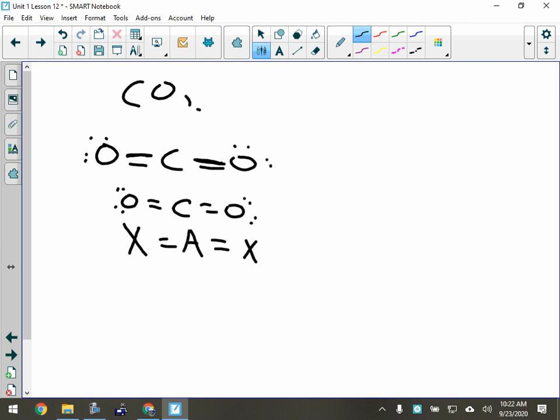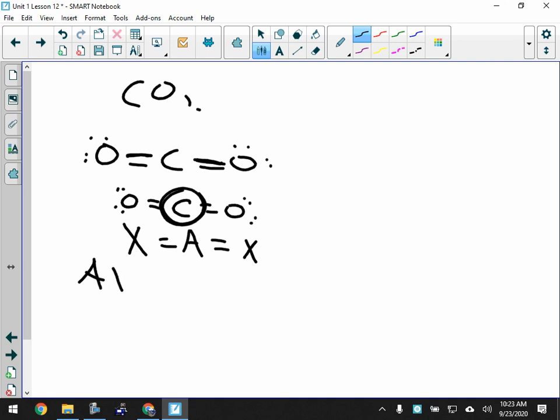All right. There's no lone pairs on the central atom. Look right here. And this is important because people always want to tell me there's lone pairs. There is, but there's none on the central atom. And all I care about is what's around the central atom. That's all I care about. So if you look here on this C right here, there are no lone pairs. So this is just AX2, okay?